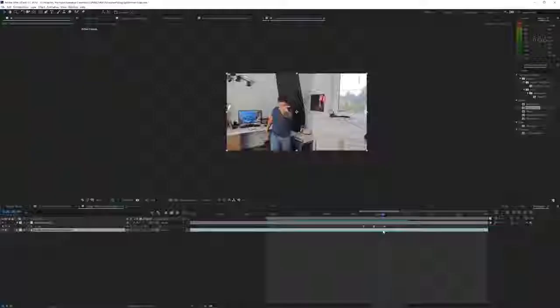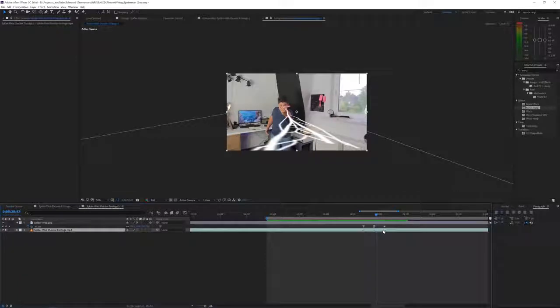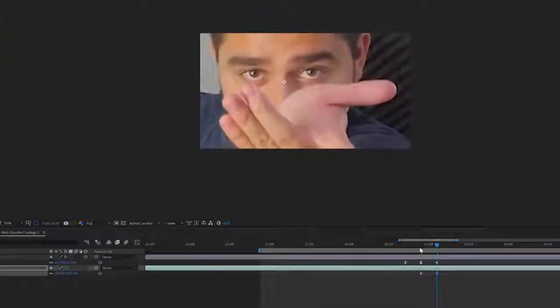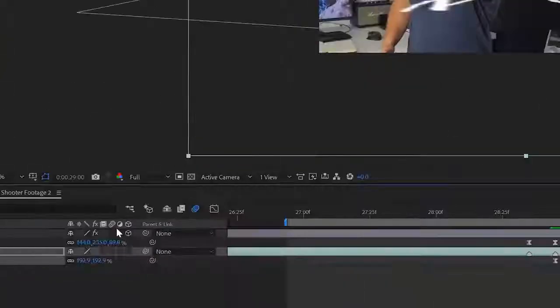Then from the second the spiderweb is touching the edge of the canvas, I move the anchor point of my footage to the center of my face, then I animated my footage layer to scale up super close to my face. Then I enabled motion blur to hide all the imperfections and cut away the last keyframe. So each frame is in heavy motion blur and you won't see any kind of detail.